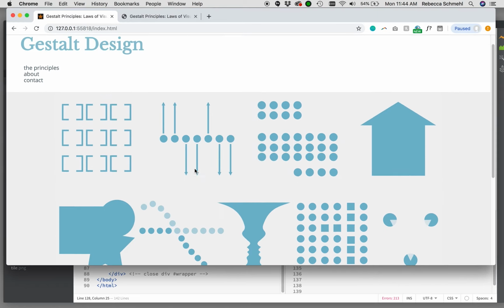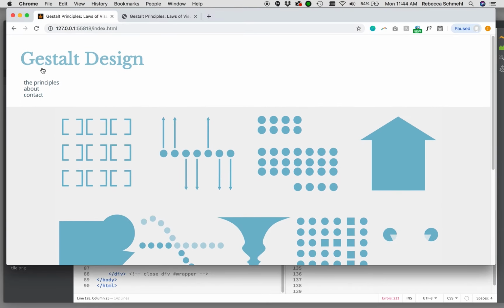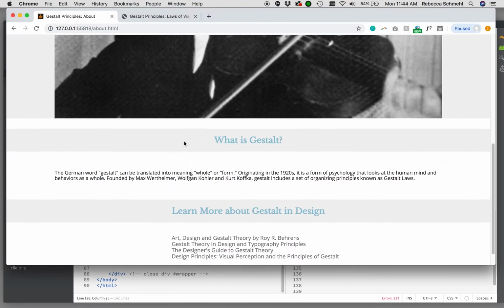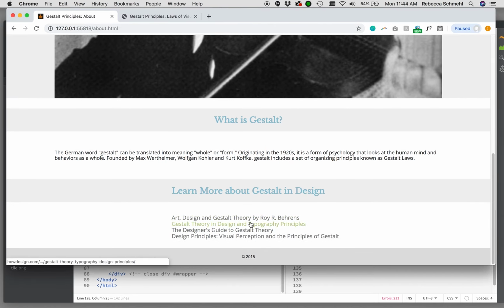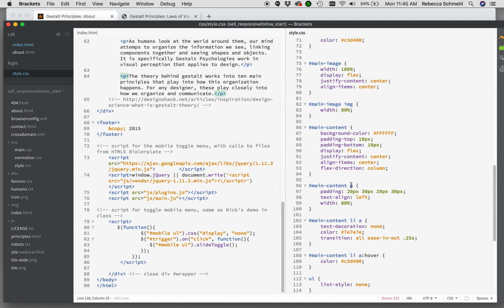So that's our page and it's looking pretty good, except for our nav. Things are looking consistent. Let's check our about page. Yep, looking consistent, except for right here. I don't like that styling. I want to change it up a little bit more. So we're just going to do a little bit of stuff over here. We're going to still live in the same CSS document. Nothing will change on our home page because this element is not on our home page. So it's only going to talk to the about page elements. So here, let's come into our main content UL. Now we might have to create a new one.